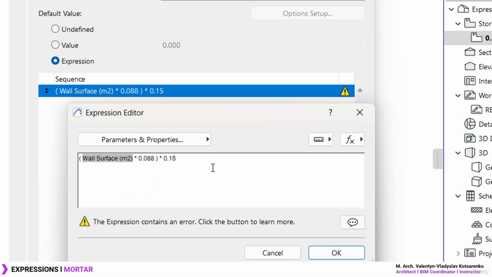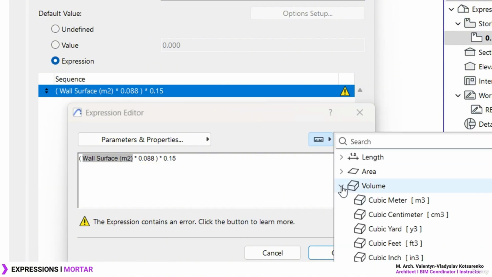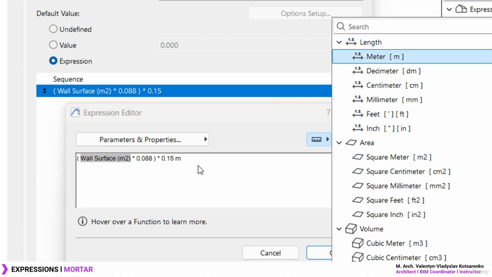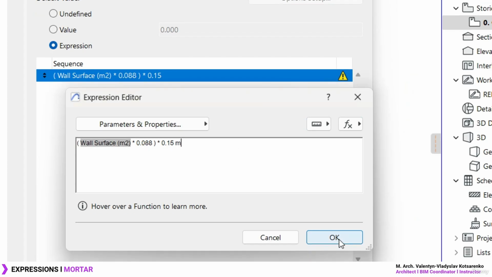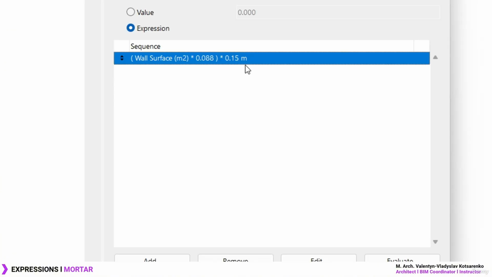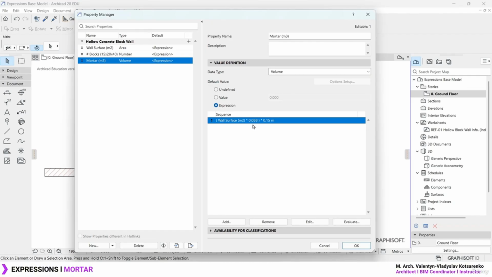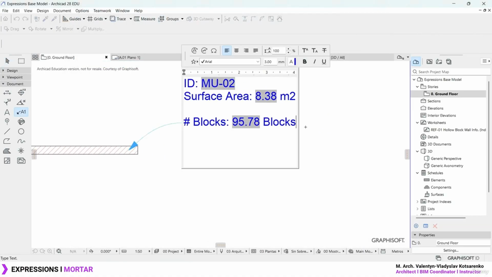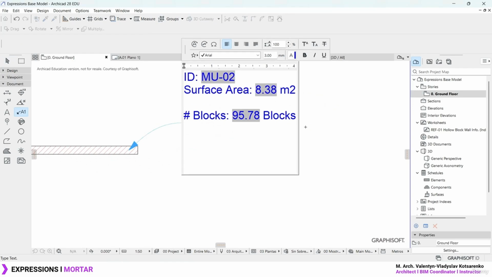Okay, this is the logic in ArchiCAD. So you can add meters over here or over here, however you want to manage this. I'm just going to add meters at the very end. Right over here, let's see, we got length, meters, and let's see if this fixes the issue. And yes, so we got the volume, and now the data type is correctly expressed. Okay, so I'm just going to add meters over here, and we finally get the correct result. Let's press OK, and let's finally test the value with the tag we got over here.